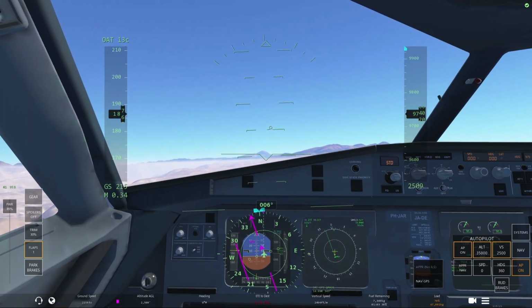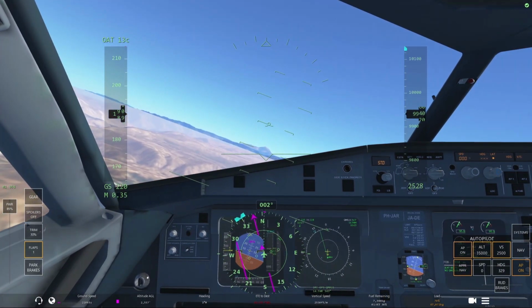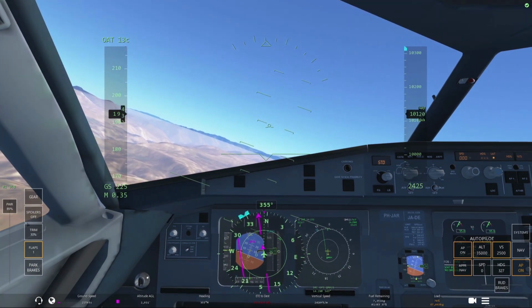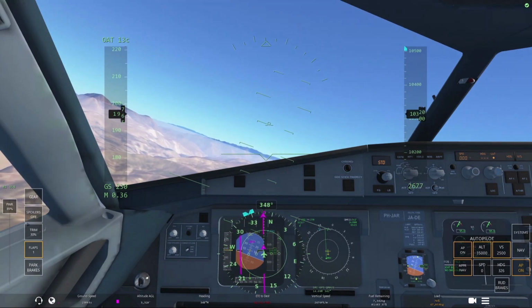Let's lock our NAV right now to follow the direction. We are above ground, at least we're 2900 feet AGL right now. When we hit 200 knots, I'm going to retract my flaps.